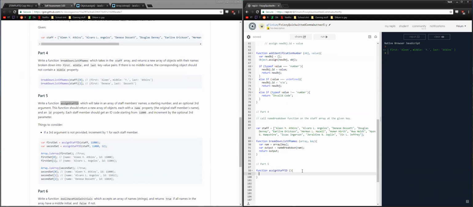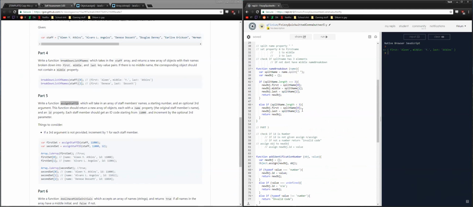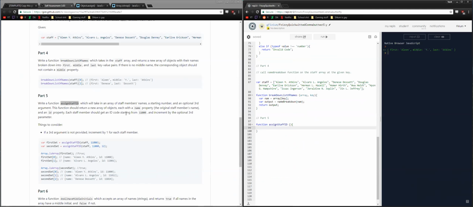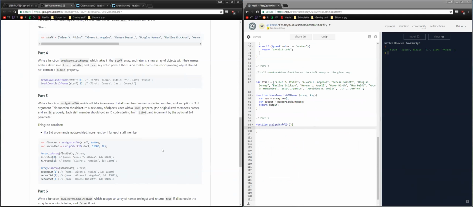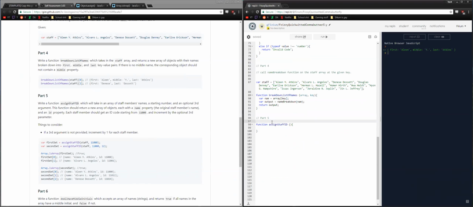So what I need to do is just loop through the staff array. Okay, let's go through this. Type it out, think it through. We need the loop.